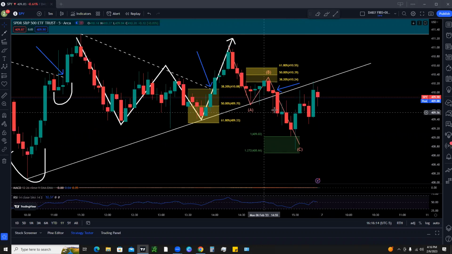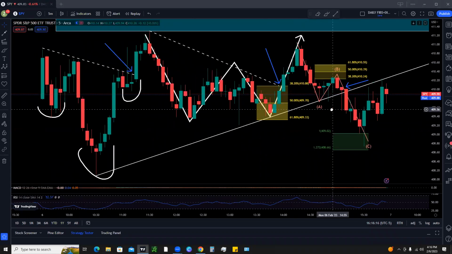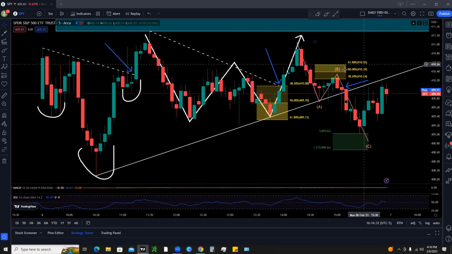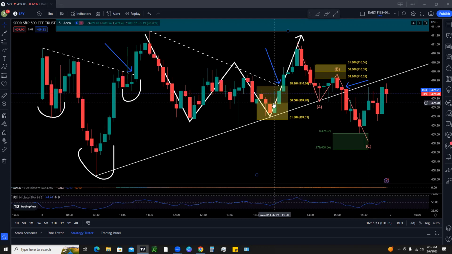So as you can see, we didn't have any special indicators on the screen. We didn't have VWAP on the screen. We weren't using the relative strength index. We weren't using stochastics, the Bollinger Band, a simple moving average, any of those. We're simply going off of the price candles, looking at the price action. Now, we did use the Fibonacci retracement levels, okay? But these are key in identifying trend continuations as well as trend reversals.